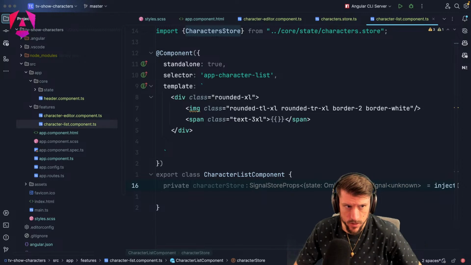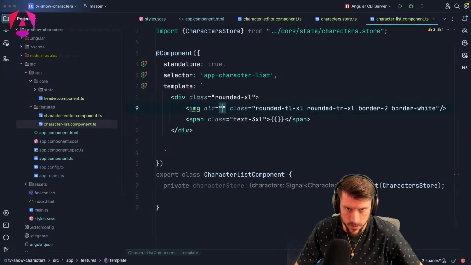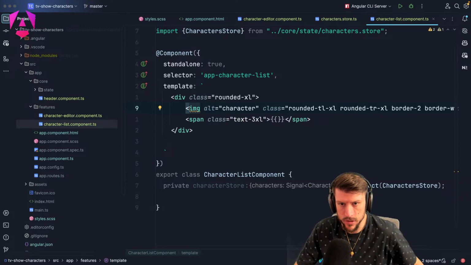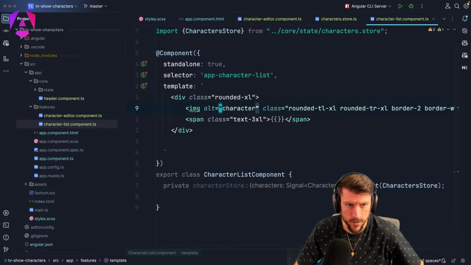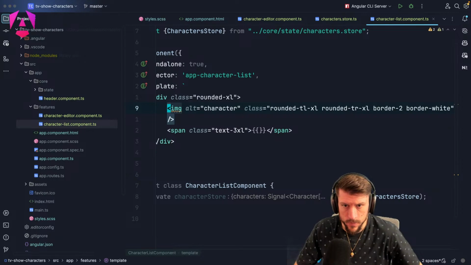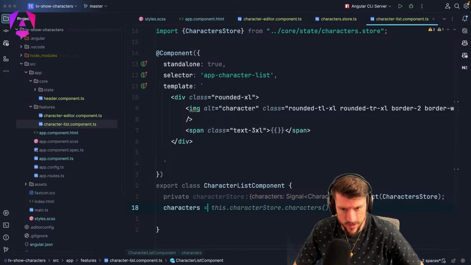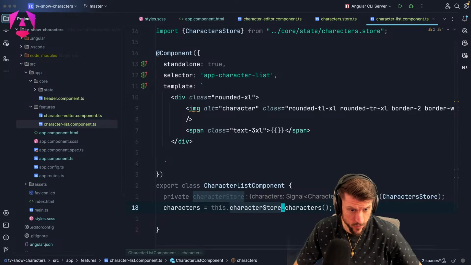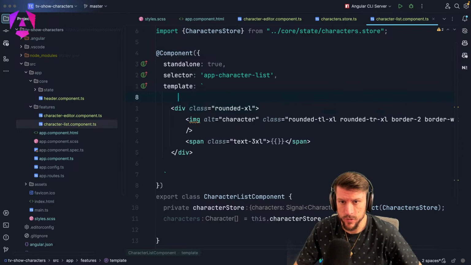So we add that. Image is probably complaining about an alt, like character, or what is its issue here? Yeah, source is coming, right? And now we say characters is equal to this.character store characters. As Ilir said, we have to call that. So we would go at for.